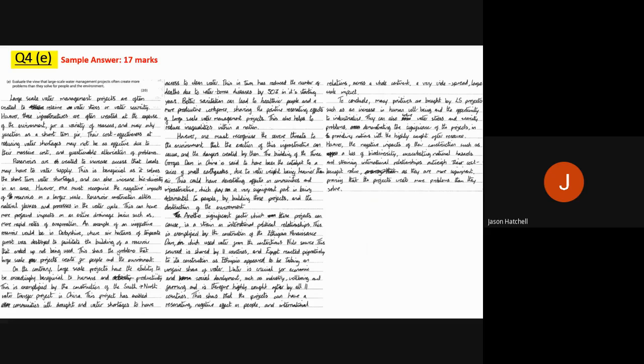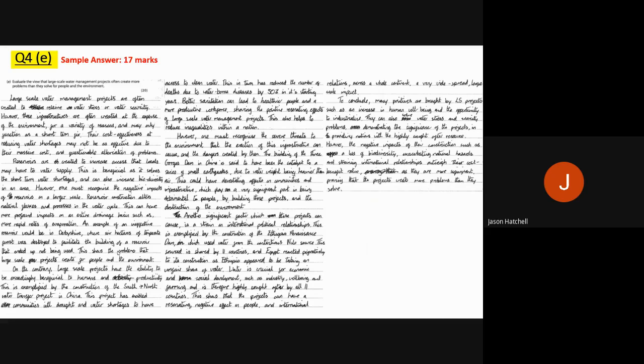And then the final argument that this answer makes is it talks about political relationships. And it says that, for example, a dam in Ethiopia there, now you could use the Three Gorges here or the Nile, you could say that it causes political tensions. Now, we did the Nile and we did the Three Gorges dams. You could choose either. And it says that whilst water projects are crucial for economic development and social development, it can cause stresses and strains between people and international governments, and that leads to agreements having to be made.